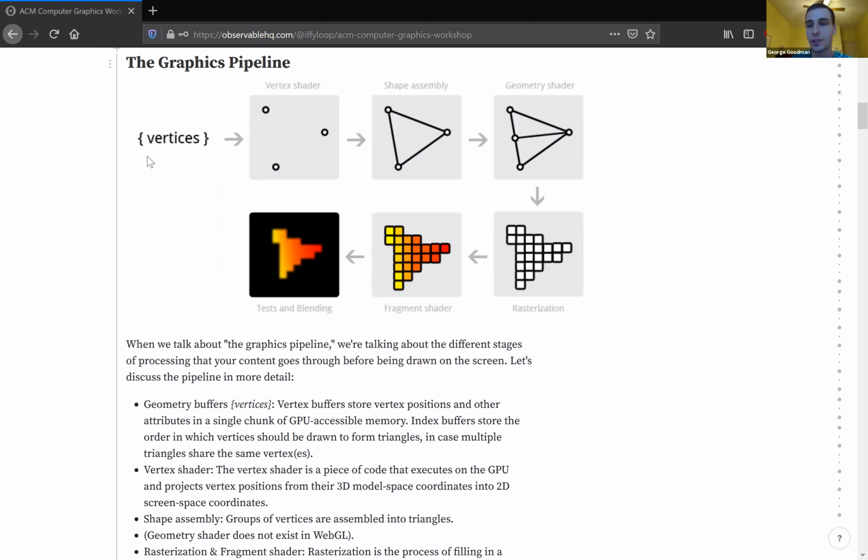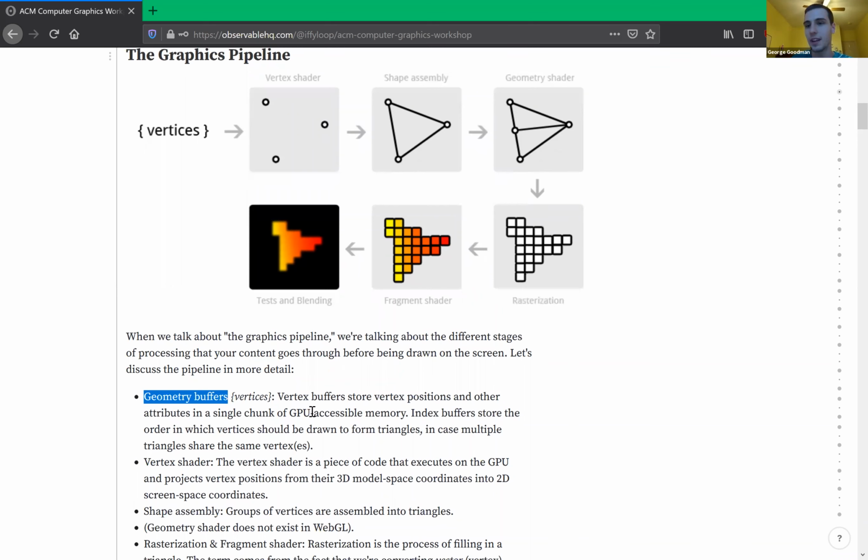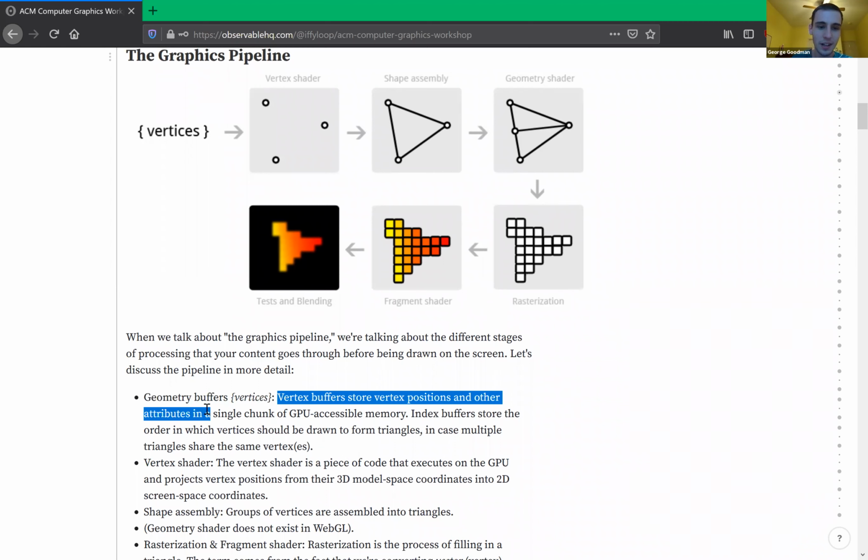We have to store those somewhere in memory, so these are stored in geometry buffers. There are two types of those: vertex buffers and index buffers. Vertex buffers store vertex positions and other attributes of vertices, for example texture coordinates and normals, which are used for drawing textures and lighting, and we'll talk about that later, in a single chunk of GPU accessible memory.